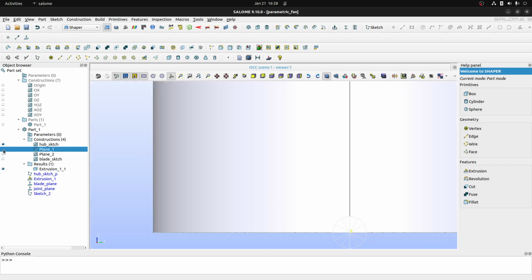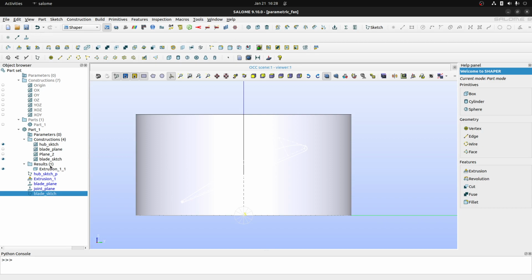And this was our plane 1, so we'll also name it blade plane. So this is it, blade sketch. That's good. All right.